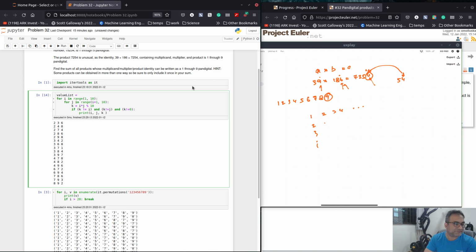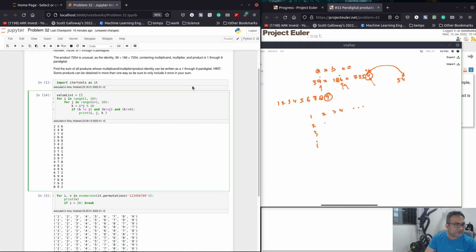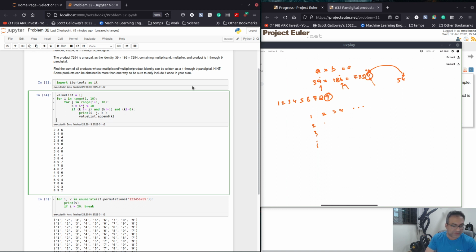Equals this, and then we will say this and k, and at the very end we will say list equals list and, excuse me, list and set and k.